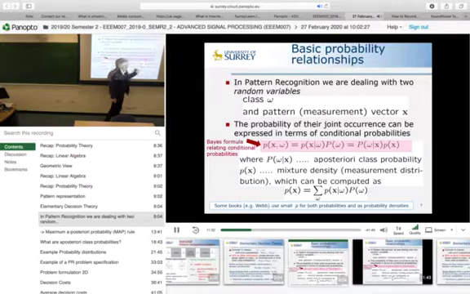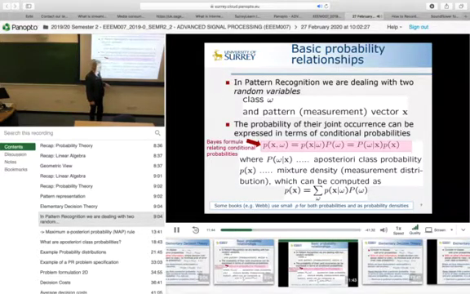This one, P of X, looks a little bit awkward, actually. If we know these P of X given omegas, which are our models, and we're going to assume we know these, I'll talk a little bit more about this in a moment, and we know the prior probabilities, then we can just sum all of these up to integrate out the omegas, or sum out the omegas. So this will give us our P of X. This is forming the marginal distribution P of X from the joint distribution. All this is doing is integrating out the omega to form that.